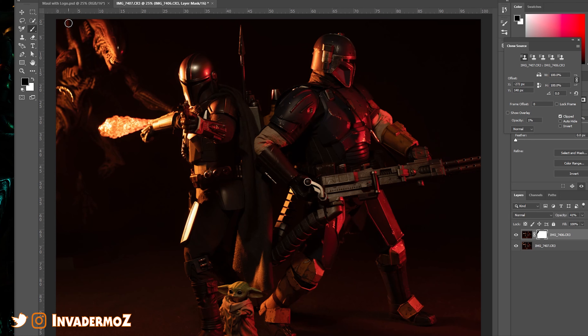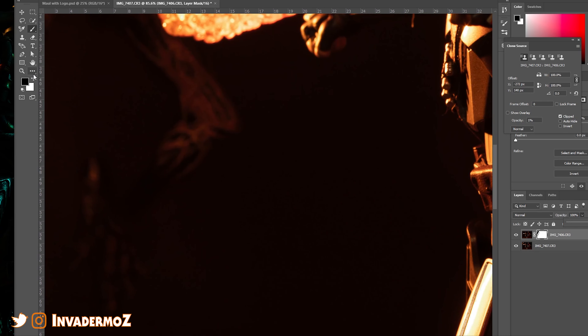Make the brush smaller because we don't want a bunch of extra stuff — we just want to grab that arm. I'm using a soft brush. If we make a mistake it's not a big deal — we can go back with white instead of black and mask it back out of the picture. Let's turn the opacity back up on our top layer. Down here we're going to have shadows, so we're going to zoom in, switch to white, make this brush a little smaller, and just kind of clean that up. It's going to be on Instagram so it doesn't need to be perfect.